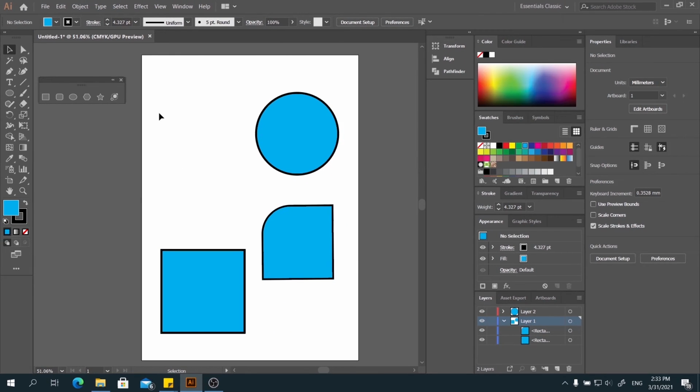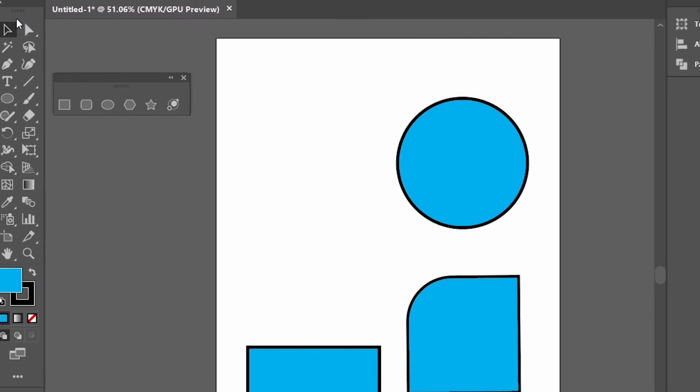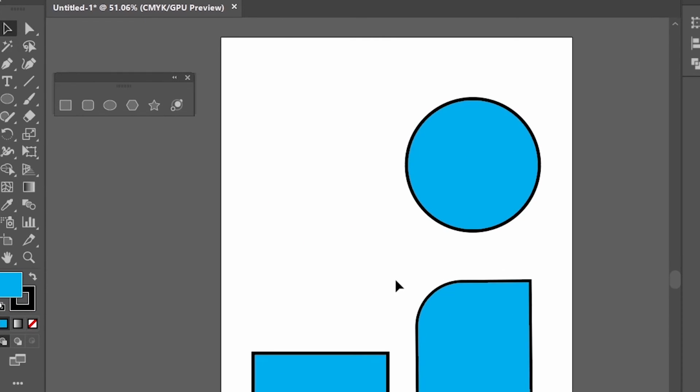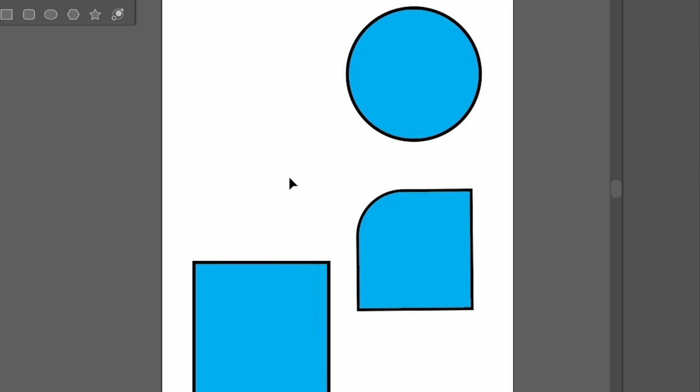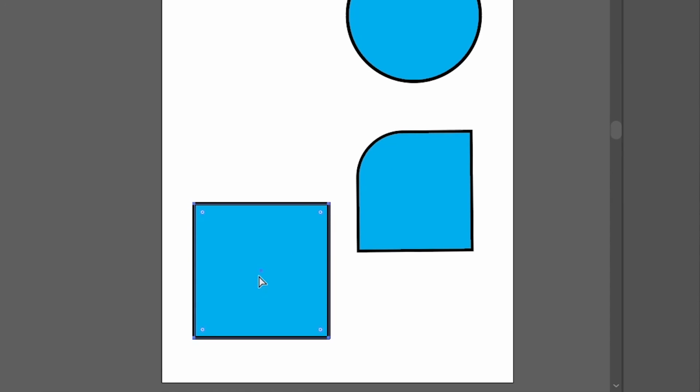You can select the direct selection tool by clicking this button, or you can press A as the shortcut key. So we'll press A, and you can see our cursor now becomes a white cursor. Now, when we select one of the boxes, you'll see the white boxes disappear and only those 4 points are left here.